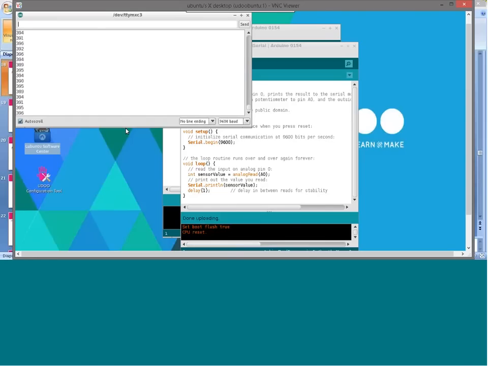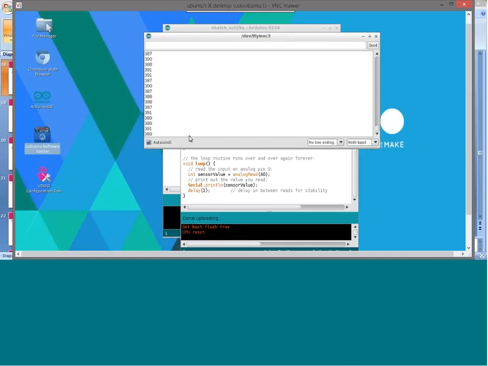So for example, I can put these values easily on a web server. I can install a web server on UDOO and, for example, put the values of those sensors there. Or I can move a motor using it like it was a normal Arduino.